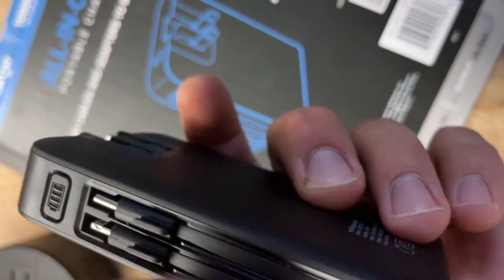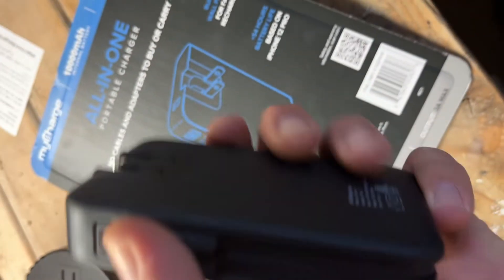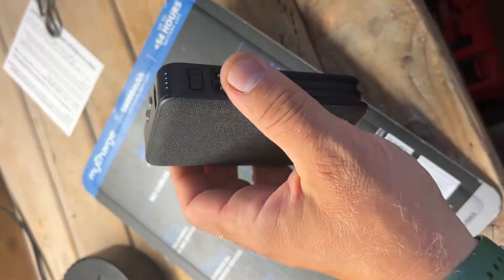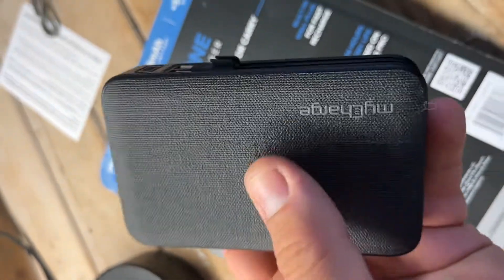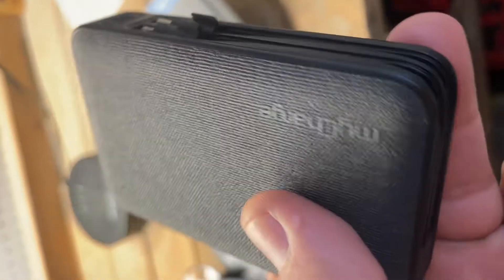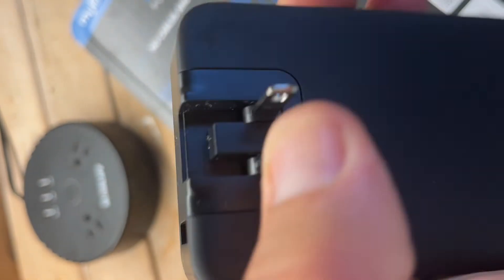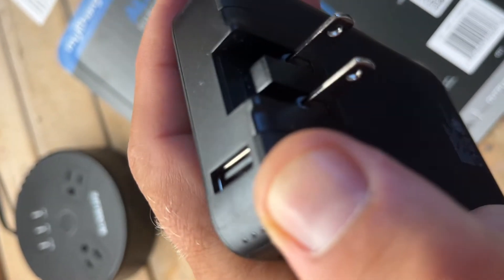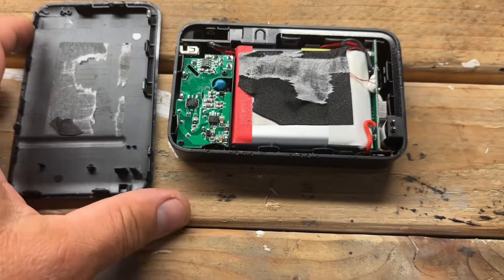Other than that limitation, it's awesome. You don't have to deal with loose cables or worry about forgetting one — just plug it in and you have portable power for your devices. Most places you go, whether the airport or anywhere else, you'll more likely find a power outlet than a USB outlet.